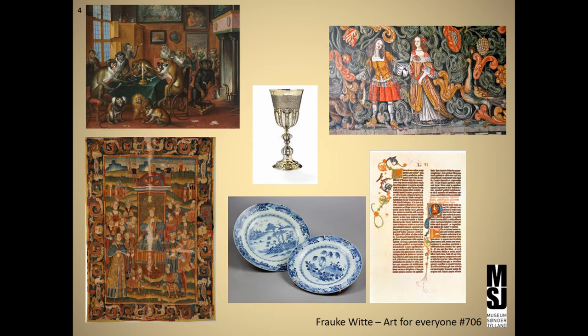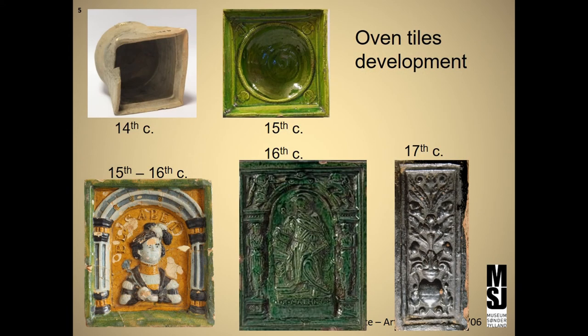Pottery has over a very long period brought art into all homes, from the rural settlements to the castles. The potter's workshops obviously tried in their everyday work with earthenware forms and decorations to match the customer's need for not only earthenware but also for attitude-bearing symbols like religious motives. The interaction between the potter and the client after 1500 came under the influence of the big religious and political questions of that time in Northern Europe. Tile ovens actually started this development and can be used as an indicator for these changes.